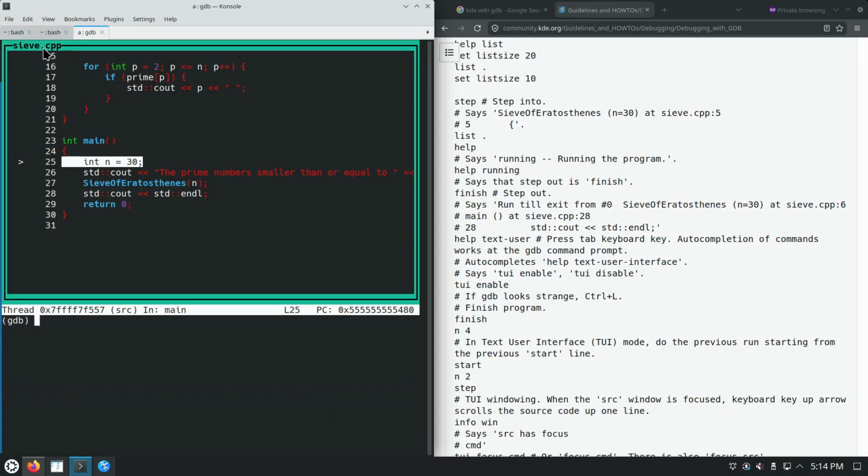There's the file name, the line numbers, and the syntax highlighted lines. Then there's a status window, and then there's the commands window. The status window has white background.